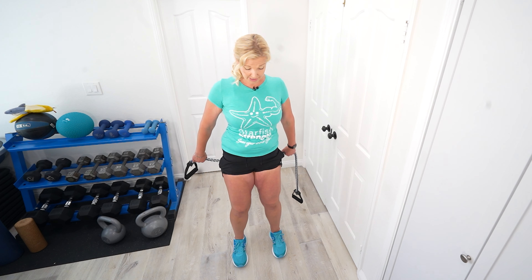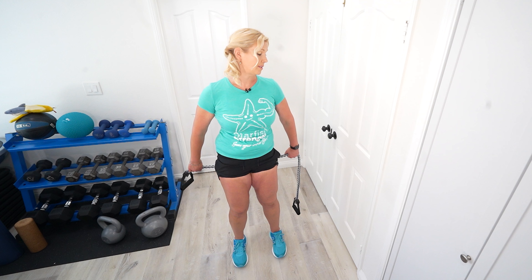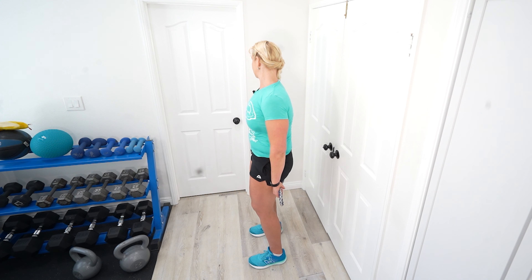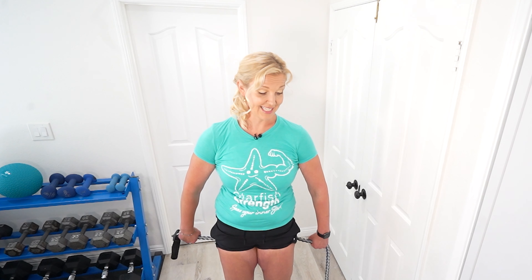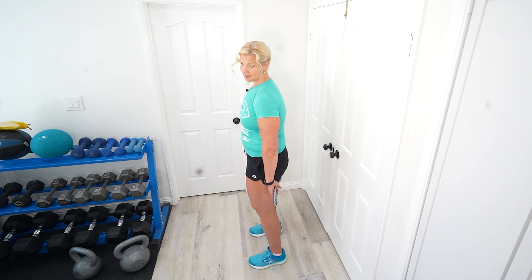Let's try that stretch holding the item behind the back one more time. Remember, if you need something more forgiving, go ahead and hold something wider behind you. Make sure your feet are even, bend the knees just a little bit, draw the belly button in, let the shoulder blades drop back and down, tilt the chin down. Then gently turn your head towards one shoulder and gently turn towards the other shoulder — slowly going back and forth, testing that end range of motion, not forcing yourself beyond it. Just feel where you reach that little bit of tightness in the neck and then slowly come back to the other side. Nothing in this should feel forced — a seven or eight out of ten stretch feeling is what we're going for. Nothing should feel like it's being yanked in a way that it doesn't like.